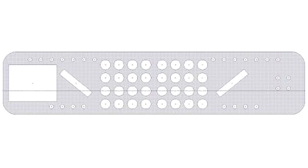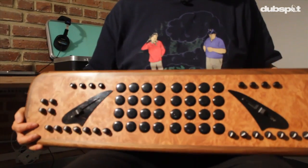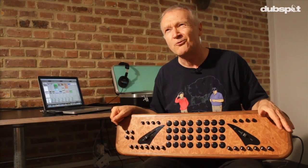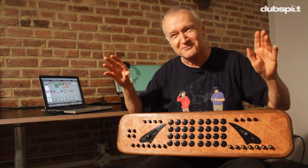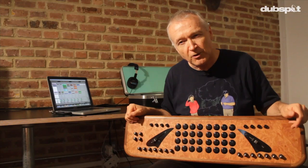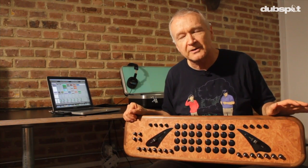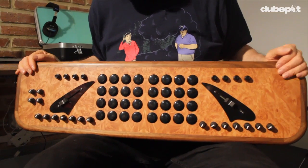I visualized having it on my lap and how my hands would fit and where they would go. I was driving my wife crazy sitting in front of the monitor for hours. My wife knew a guy in town who had a woodworking shop, and I sat down with him for a few hours, showed him the CAD drawing, showed him how I wanted it to feel. After a while he got it and suggested the Maple Burl — so this is what he came up with.